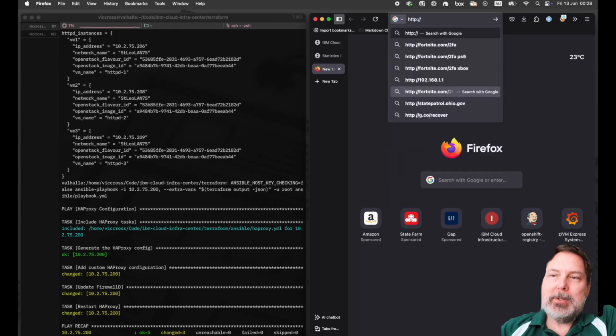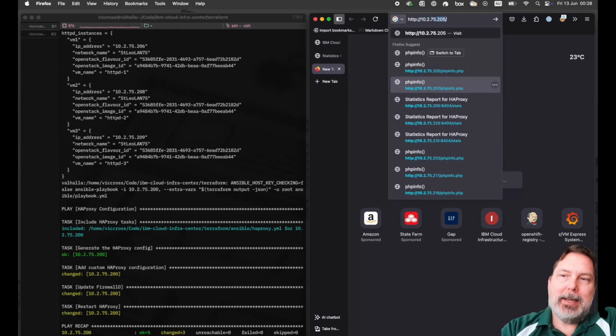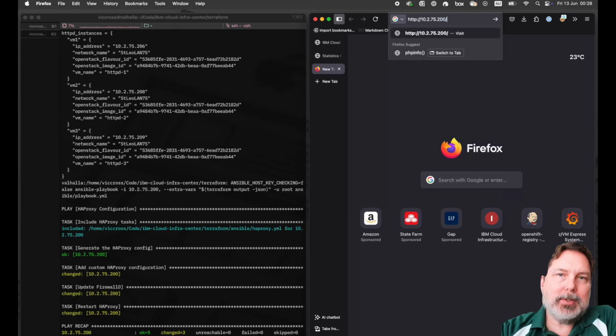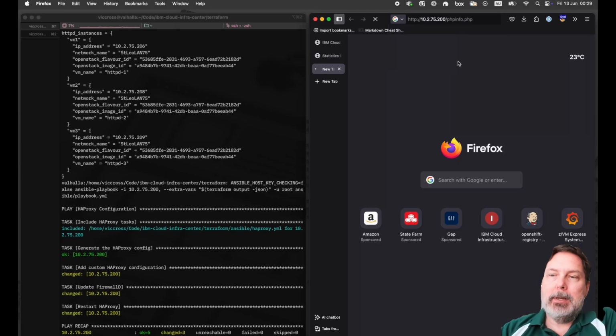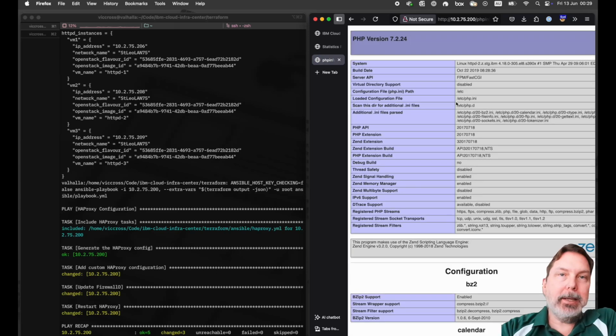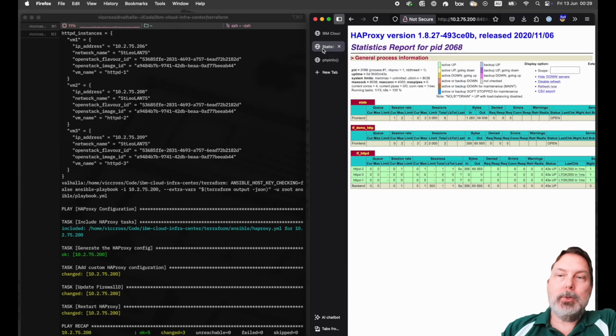So if I'm now going in another browser tab, I'm going to go to the IP address of HA proxy, and I'm going to run the PHP info using the IP address of HA proxy. And I get a PHP info screen, but this one's coming from HTTPD2, right?